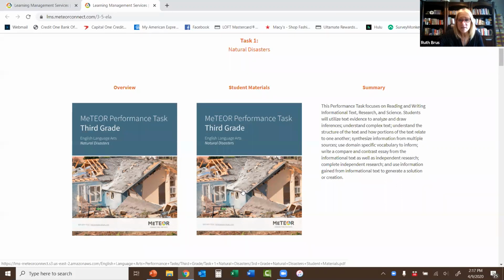You can download them. We work with a lot of schools that are having to print things, and students are picking up print materials. You can also put these in Google Docs. You can put them in Flipgrid. You can utilize them however you feel is best. When you click on it, you can download it, and then determine how best to use it depending upon your learning management system and what works best for you.